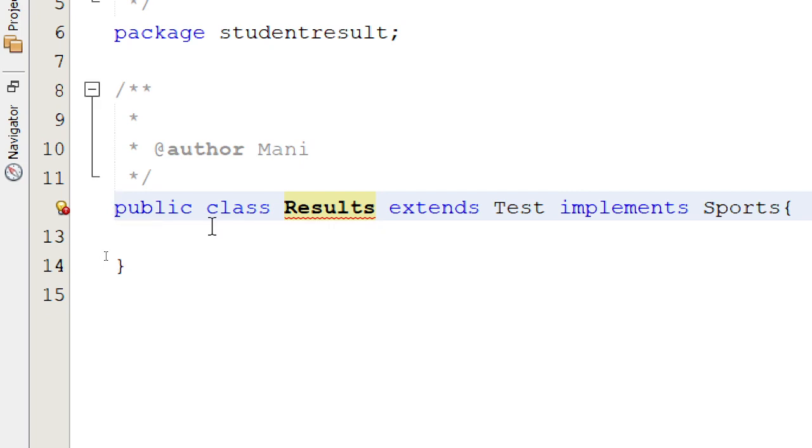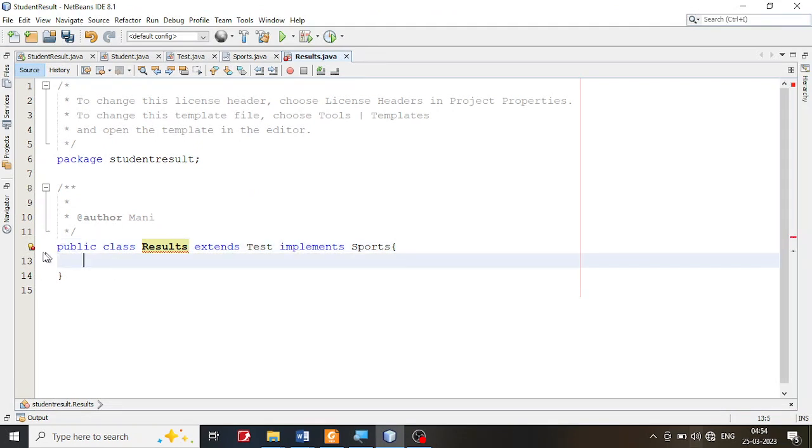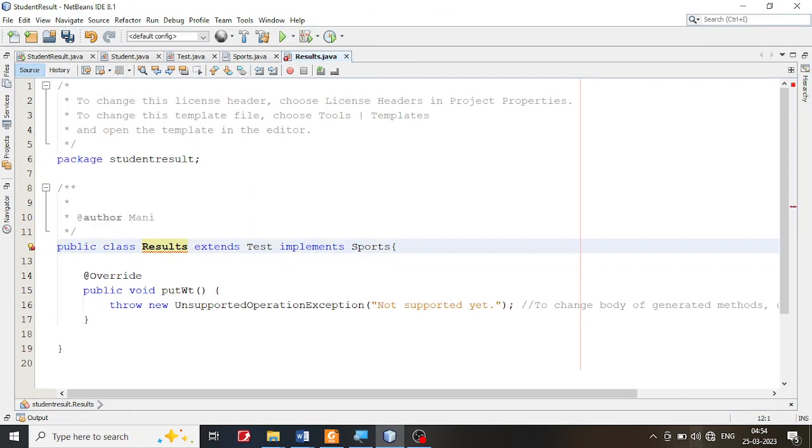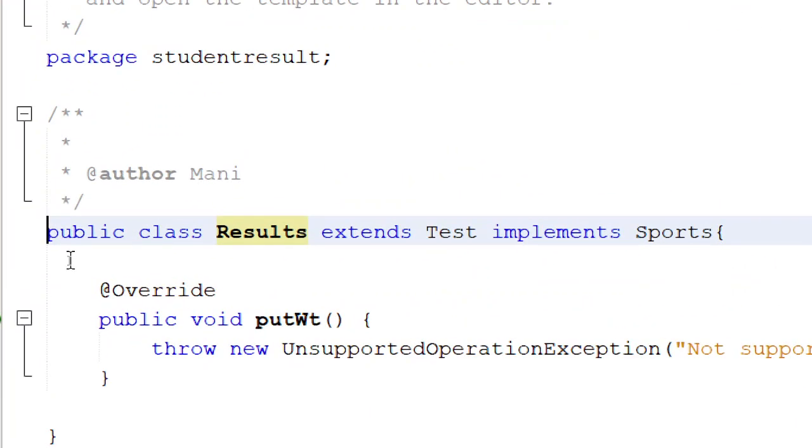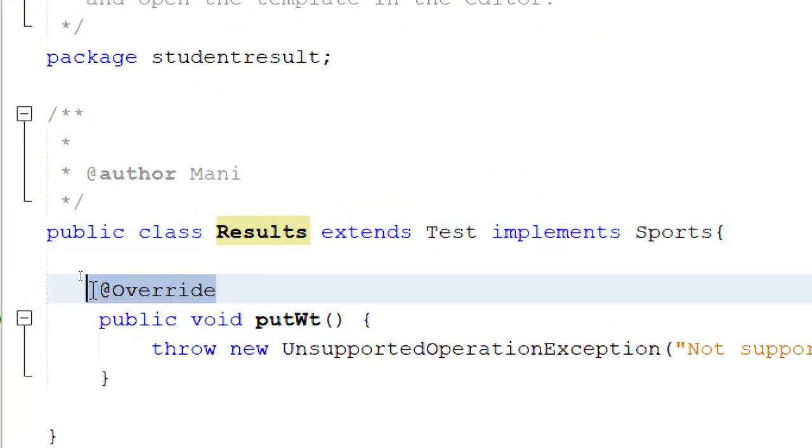Let me zoom in for you, and then I'm going to click on this one. That's it. One good thing NetBeans does is annotate it with @Override. Annotation is part of Java. You may ask, are you not writing the hashtag? Java also has a kind of hashtag, and that is called an annotation. That is Java's way of writing your hashtag. I will not talk much about the theory behind annotations, just a glance.